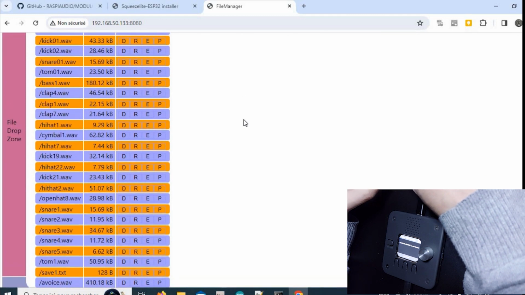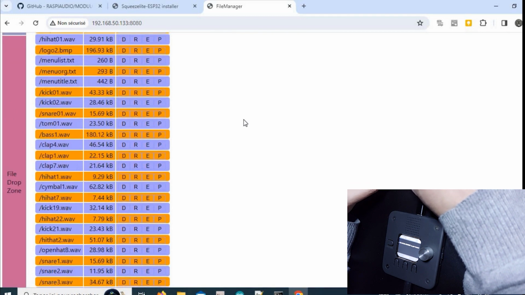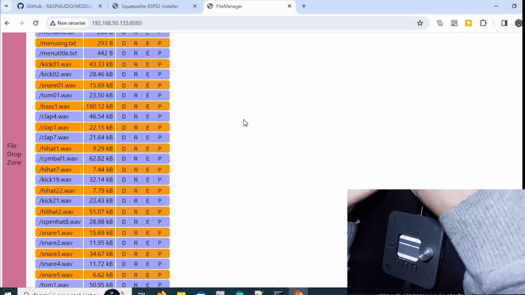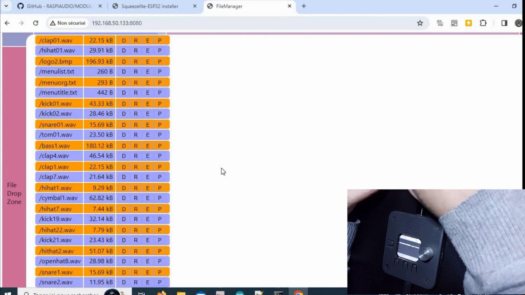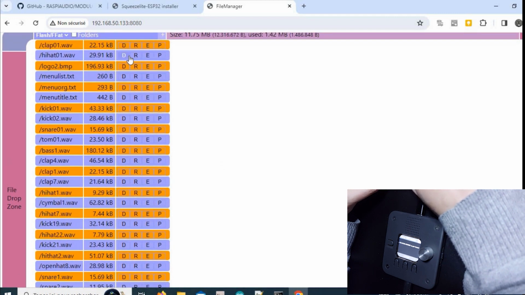So here we come to a page. It's a server hosted by the Modulox, and here we see all the samples that are loaded inside. And here, we can do whatever we want.